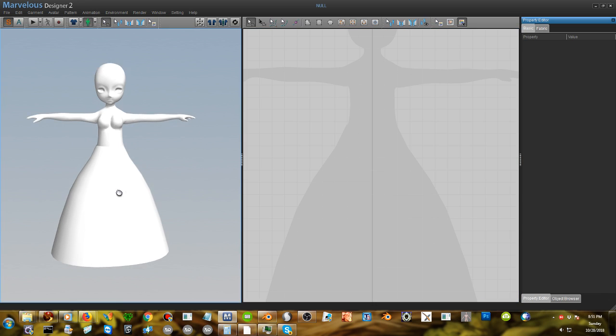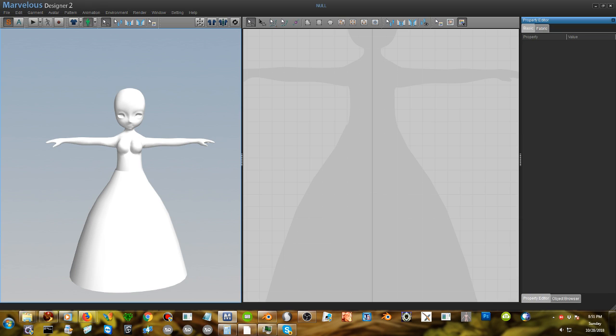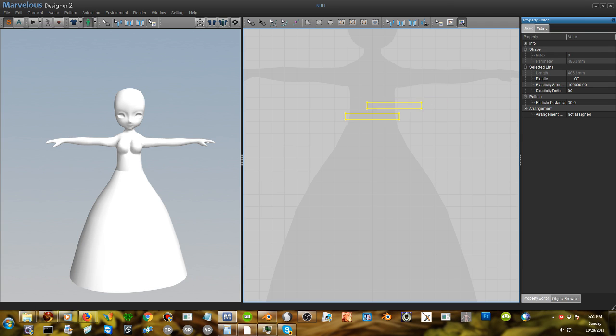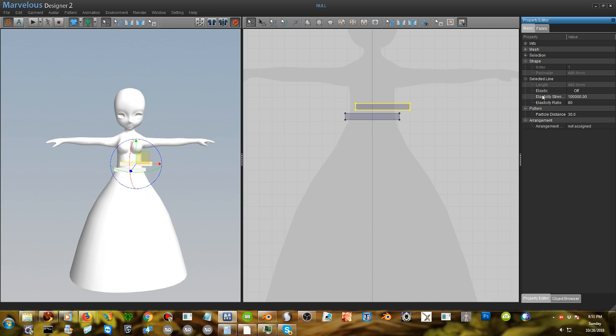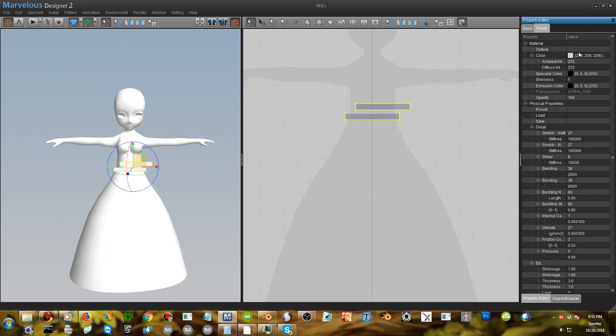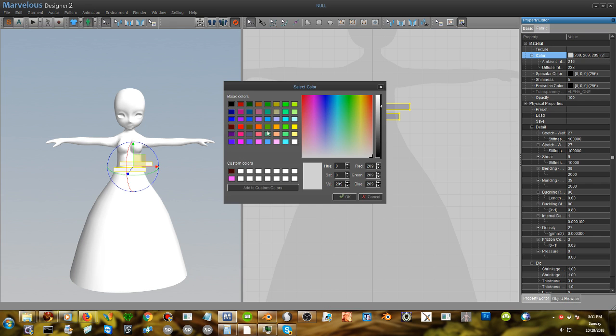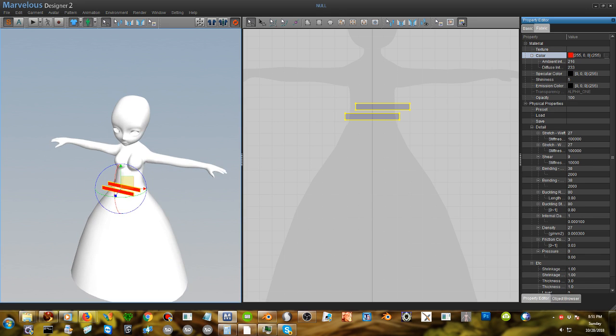So, first step is to create the skirt around here. And to create the skirt, we need to first make a waistband that's going to hold on to the avatar. Because if we just slap on a circle skirt with a hole here and try to put it around here, it's going to droop around it and then slide down, and that's a pain. So we like to create a waistband first, which is just two rectangles sewn together. Nothing swanky. Put the color on it because we have too much white in here. So let's make this red so you can see.